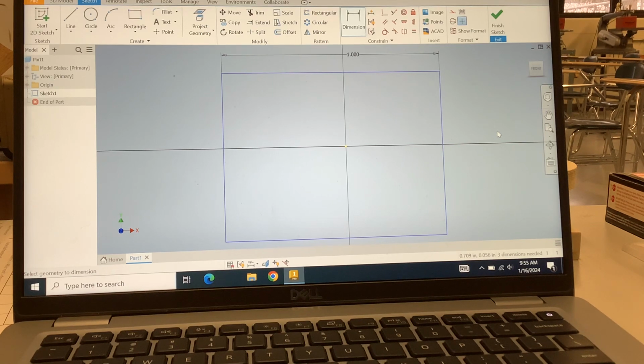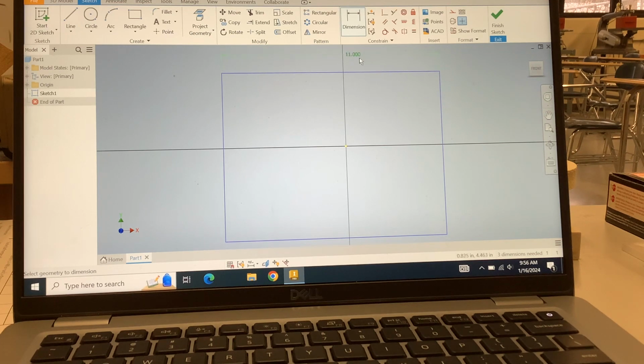If for some reason you typed in the wrong number, like I accidentally typed in 11, I hit the button too many times and I hit 11 instead of 1. It made it so big I can't see it. I can zoom out and say, oh shoot, that's not the right number. One of the nice things about using CAD is it's very easy to change things.